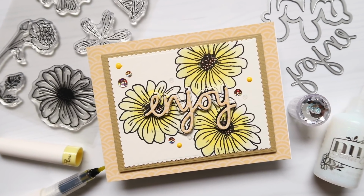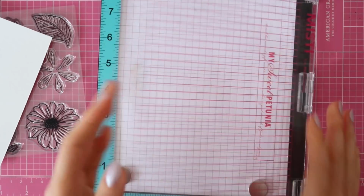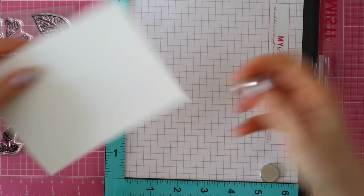It's Laura here from makingcardsisfun.com, and for today's card I decided to get creative with Aqua Flow pens and the Perfect Petunia stamp set. Let's get started.